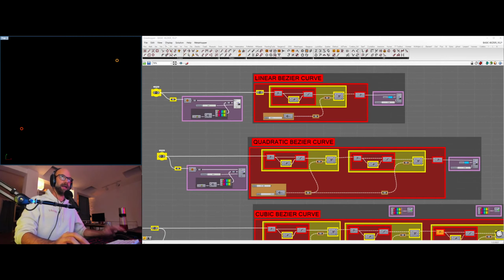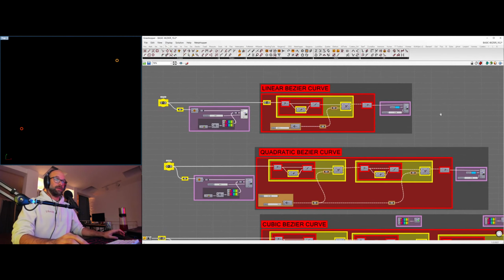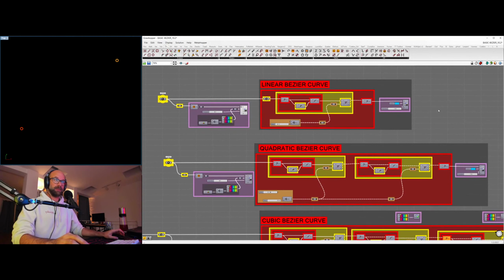All right. Hello, everybody. Welcome to part 2 of getting super nerdy with Bezier curves. We're gonna change it up a little bit from last time.